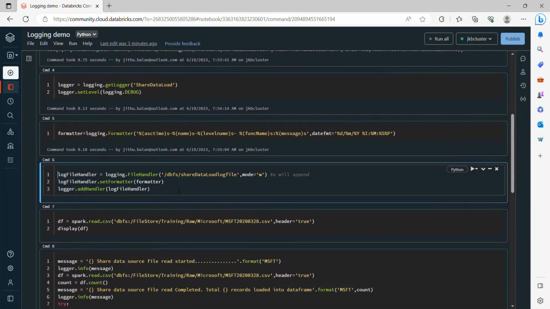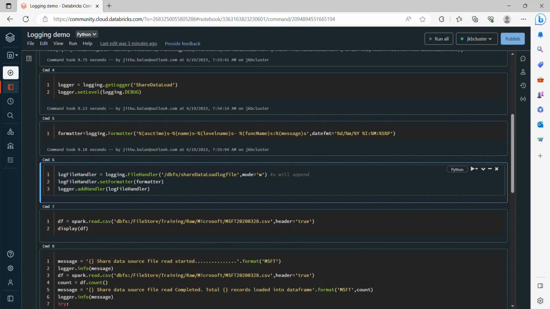All right, now in the next cell you can see that we need to add a file handler, because a file handler is required when we are writing the log information into the file. If it is console, then it is not required, but in this demo I'm going to load it into the log file.